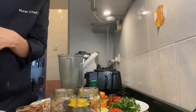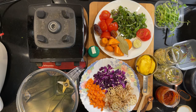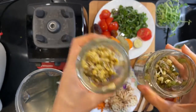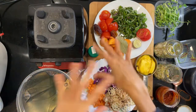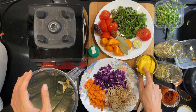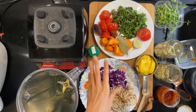Okay, and I'll bring you guys over here so you can actually see what is in there. Lots of ingredients. So it's a kale, and she's doing a kale and butter bean soup, I think. But so I have kale, and then for the beans, I'm using sprouted mung beans, as well as sprouted green lentils, which I sprouted myself. And then for the base of the soup, there's all these ingredients. The base, I'm putting in carrots, bay leaf, lime, Medjool date, tomato, jackfruit, because I have jackfruit and I need to use it up. And then a sun-dried tomato, some water, some smoked paprika.